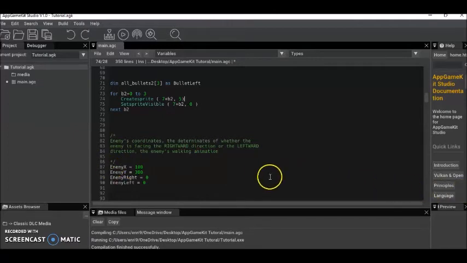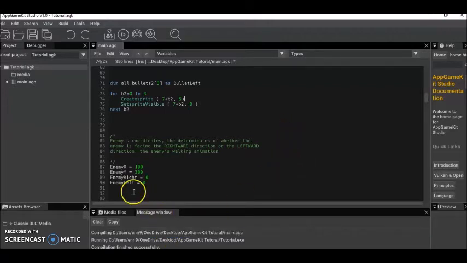Remember, X has to do with going right and left in the horizontal position of the enemy, and Y has to do with going up and down in the vertical position of the enemy. So this X means that on the horizontal front, the enemy is going to be on the 100th mark. And this Y says that the enemy is going to be down below on the 300th mark on the vertical front.